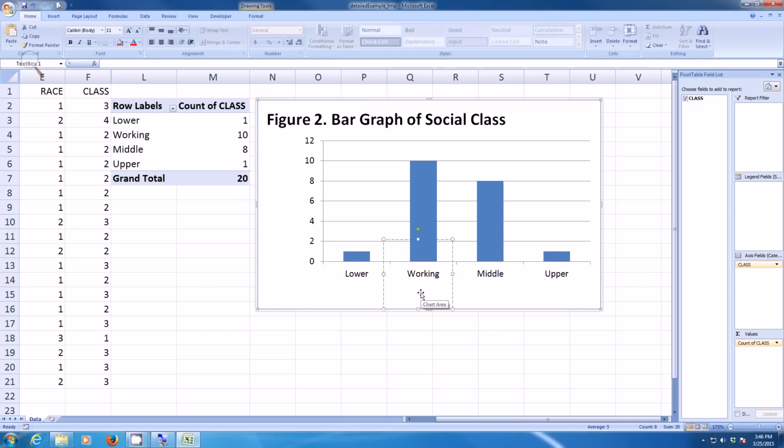And so here's our text box, and we can basically label our axes. We can call one social class. We can make this just a little bit better fitting. Put that right here. We can put in other text boxes. Sometimes I just like to copy and paste the text box instead of making a new one and just editing this one. So we'll call this frequency.